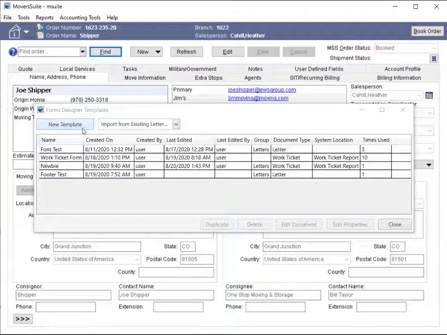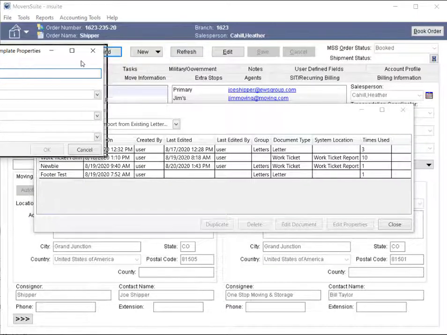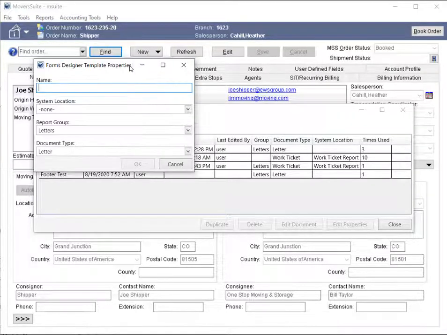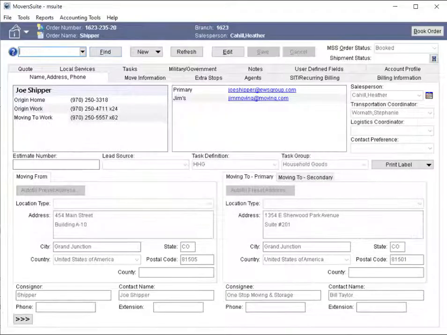And the Letter Template Properties screen has been renamed to Forms Designer Templates Properties. For Database, the Security Module Letter Management has been renamed to Forms Designer. With this change in place, it will now be a practice to call letters as Forms and Letter Management as Forms Designer. Refer to Forms Designer topic for more details.